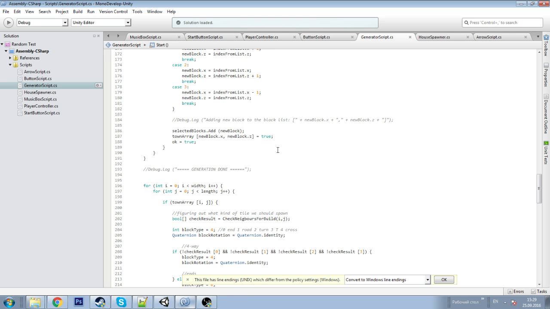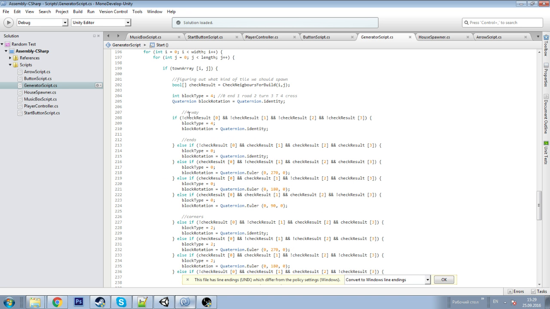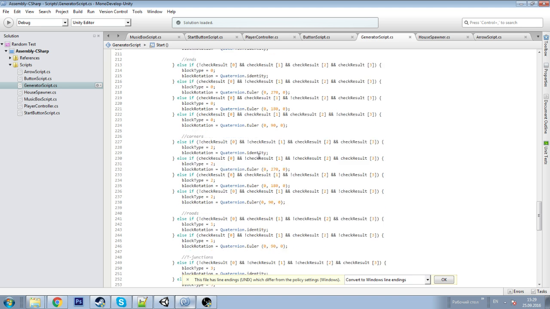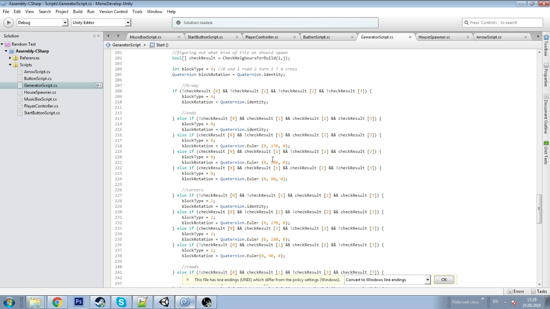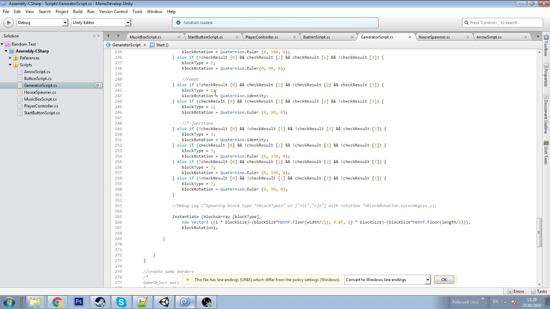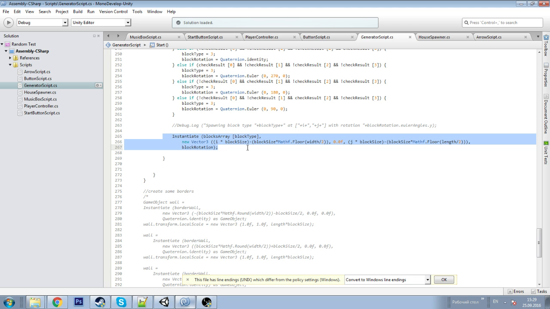And I couldn't figure out how to check this better, so I just wrote really stupid 16 if-else statements to check what kind of tile I need to spawn and at which rotation I need to spawn it. This is really stupid, but I don't know any better way to do this, and it works, so whatever, who cares. And then I just spawn the tile here.